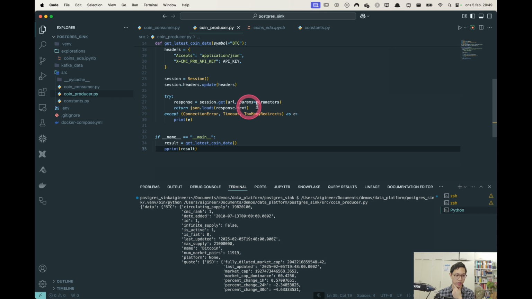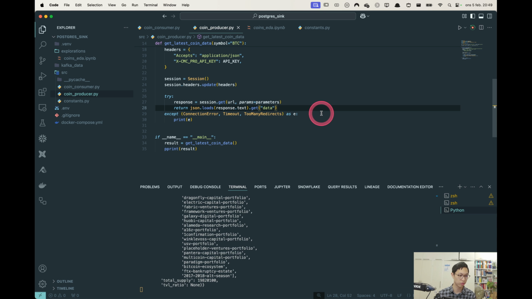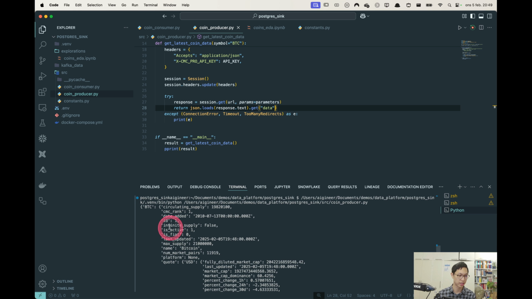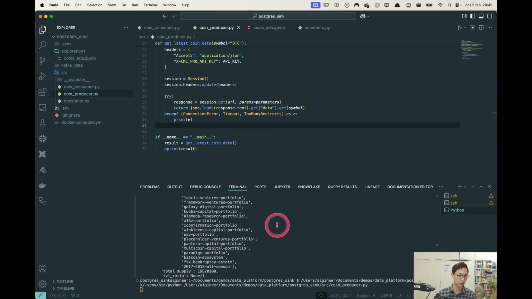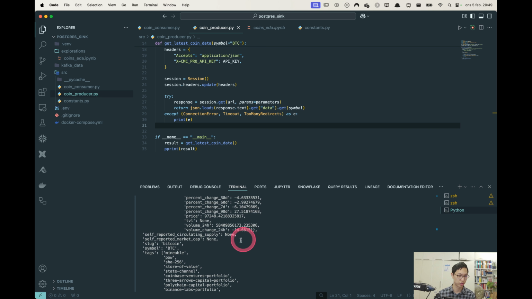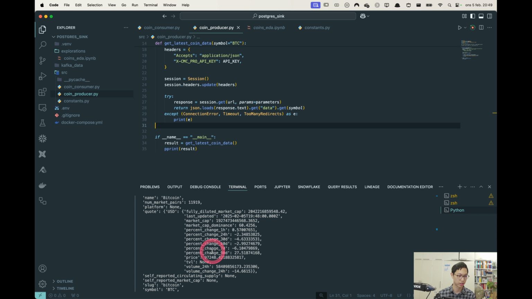Let's see, we have json.loads of this one, then basically just pick out the data, .get data, and if I run this one again, we can see we actually get into BTC, and then we can do .get of the symbol, right? The symbol that we put in is BTC. If I run this one again, then we should go down into it like this.